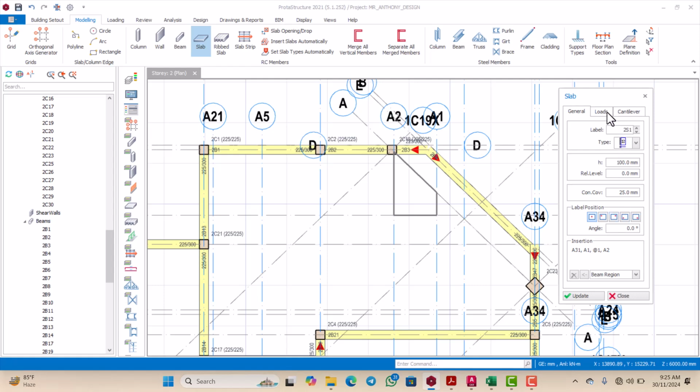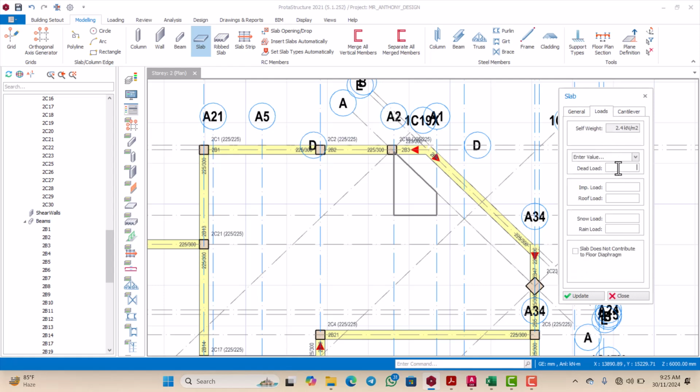Then the loads, I assume this load to be 1.5. Then the imposed load is 2.25. Then for the cantilever, I'm going to use 600 projection.